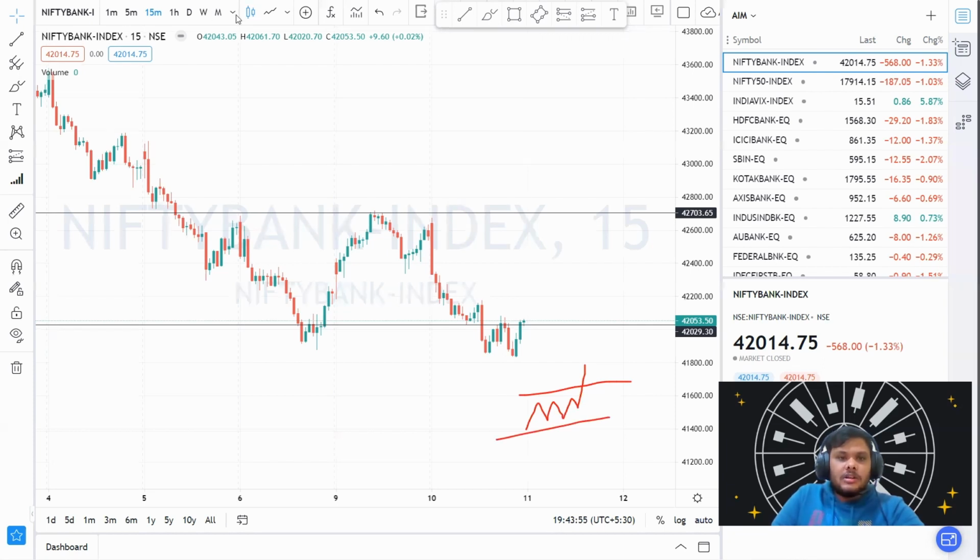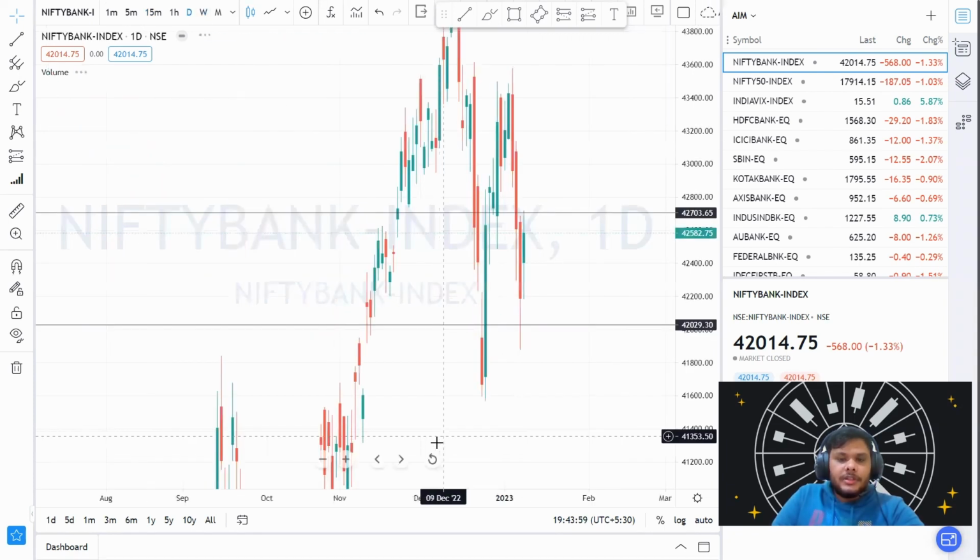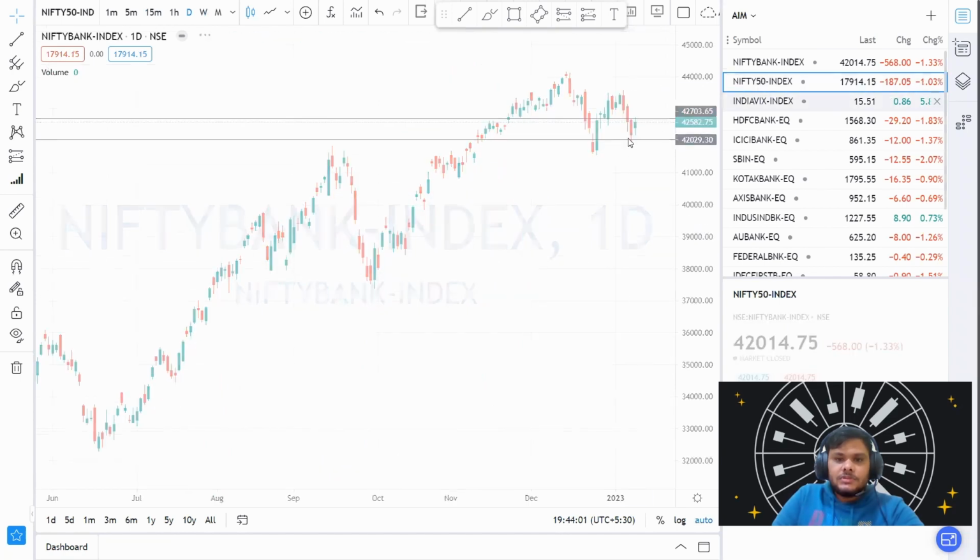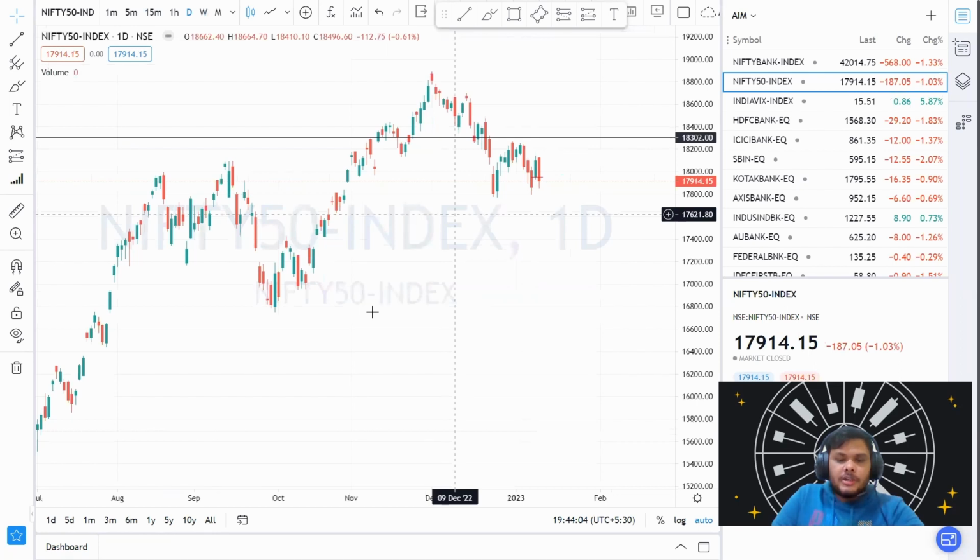And that's it for Bank Nifty. Now let's look into Nifty in the 1 day candle chart. In Nifty, it also made a similar kind of pattern as Bank Nifty: it opens gap up around that higher price and shows negative movement here. But one thing happened today, that it closes below the 18,000 level, and it also makes a similar kind of pole and flag pattern here.